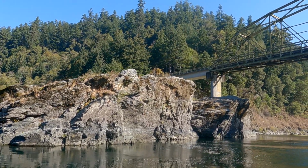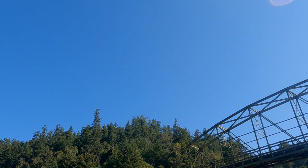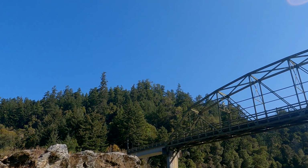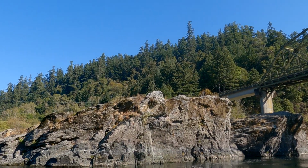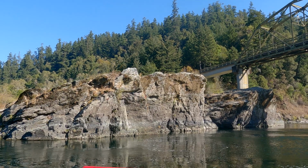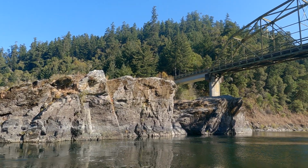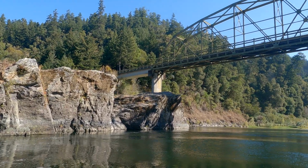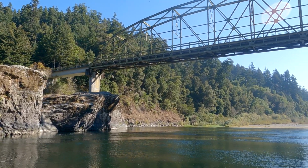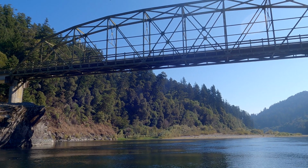Hey, there's our osprey directly overhead. There we go. Anyways, back to Massacre Rock. Soldiers and settlers laid an ambush on top of it and shot and killed 2 canoes full of Indians as they passed underneath. Now, it was in retribution for an attack made upon Ellensburg. But they killed the wrong Indians. In fact, killed some that were friendly with the settlers and often traded with them.